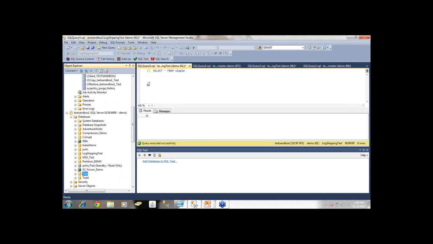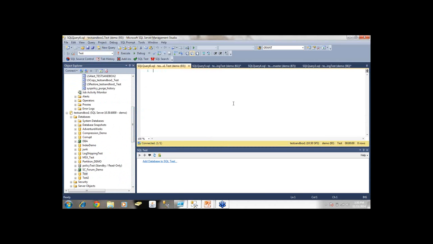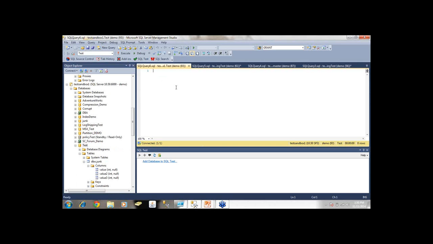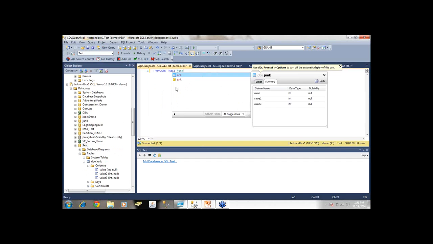So if I do a new query, I pick a table out of here, because this one is also log shipped. Let's look at columns for junk. There we go. Let's truncate the table.